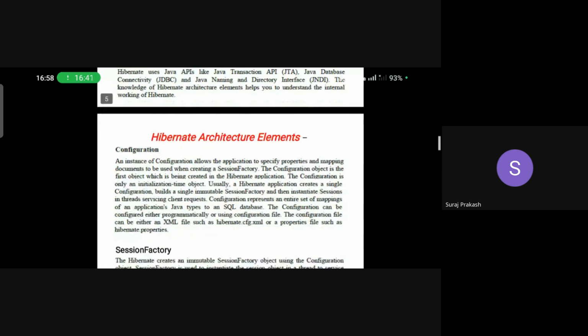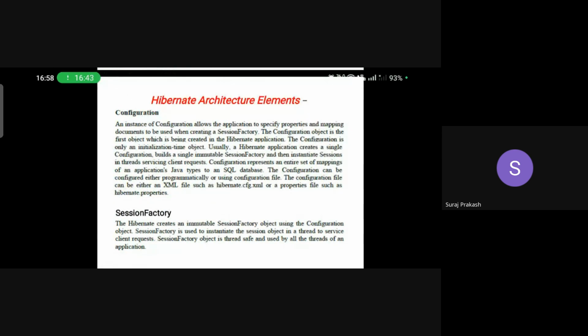That is what is written here: an instance of configuration allows the application to specify properties and mapping documents to be used when creating a session factory.